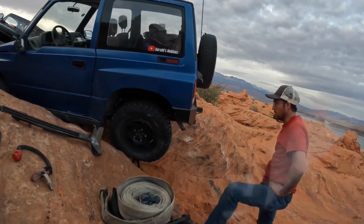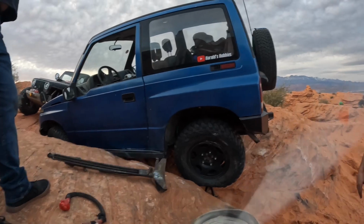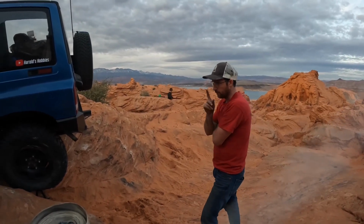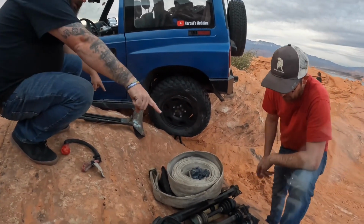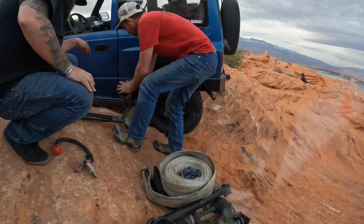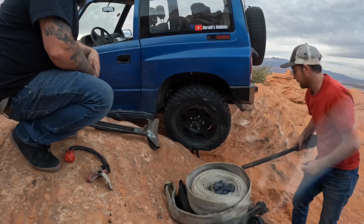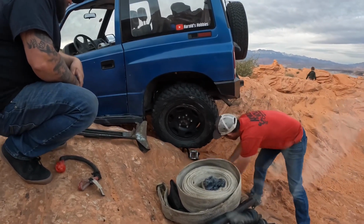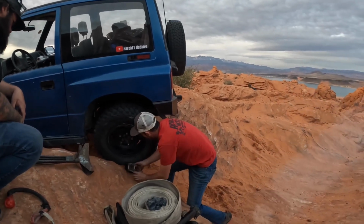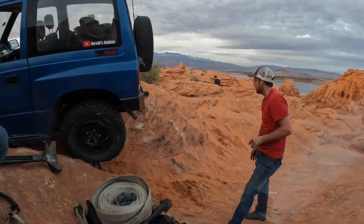Let's see. If I go up a little more, what is it gonna do? If I drop right there, we're back to ground zero. I wonder, like you were saying, if you took an axle or driveline and wedged that end into the ground over there and had it coming up. So worst case, it falls over here on your slider. Because worst case scenario, if it falls down, it'll slide you away from the rock. Like that. Yeah, I was thinking the other way around. Not long enough. What I'm gonna do, if I go under here, that'll keep that tire from going too far down. That'll probably just slide it down. Okay. Let's see.